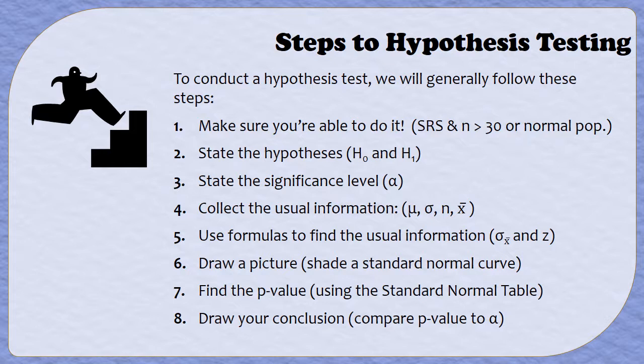I want to highlight that steps 4 through 7 are steps we already know how to do. The math part of the hypothesis test is the same as a central limit theorem problem, basically. So the math part we already know how to do. We're just going to tack on a few steps at the beginning where we form our hypotheses, and then we're going to tack a step on the end where we now can draw a conclusion from these math steps. That's what we're going to be talking about in the next video.